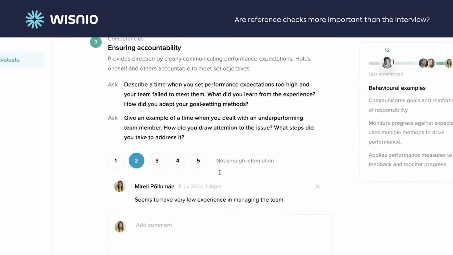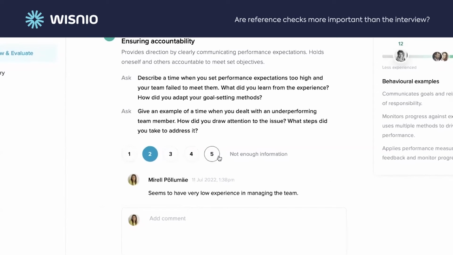Yeah, but the main thing is that the candidate's self-evaluation of their competencies is not so important. Important is what you as a hiring manager decide about this competency, and what their previous managers thought about the competencies. So you might want to ask the same type of behavioral interview question about competencies, the same type of question you asked from the candidates themselves. So for example, the second question here: do you know a situation where this candidate dealt with an underperforming team member?